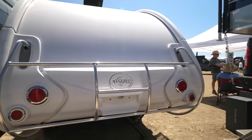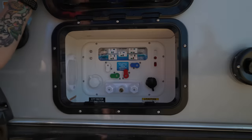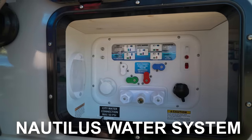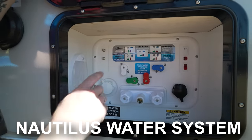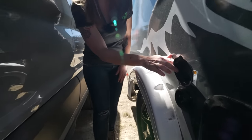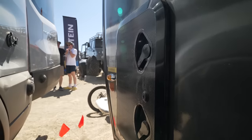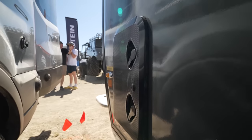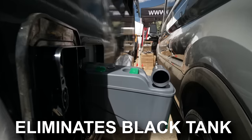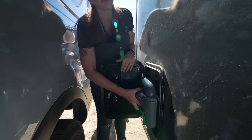On the driver's side of the camper is everything to regulate the water system. It comes with a hose that connects for an outdoor shower — you've got hot and cold. They made it super easy to understand how you fill your camper, how you drain it, how you winterize it, and they have little diagrams so anybody can do it. Right here we've got our 30-amp plug. And finally, this is the wall outside of the bathroom, because inside they have upgraded to a cassette toilet. All you have to do is pull the cassette out and dump it wherever you need — a porta potty, a toilet, or a regular RV dump. Makes it so much easier than dealing with a black tank.